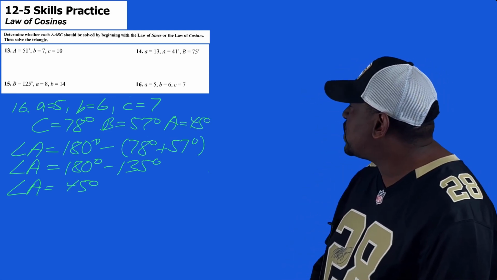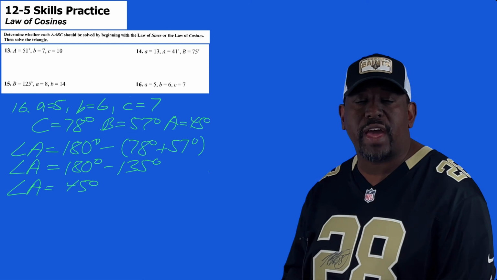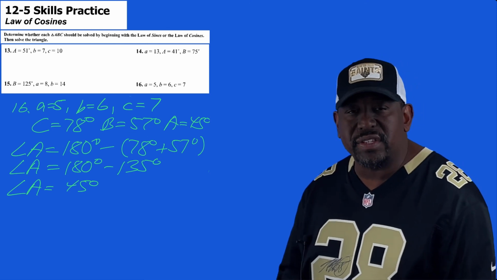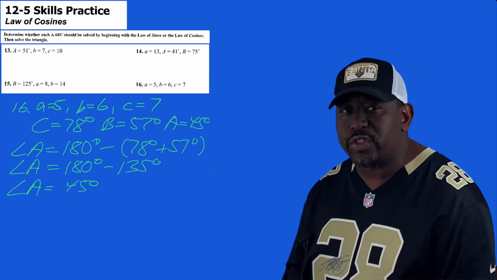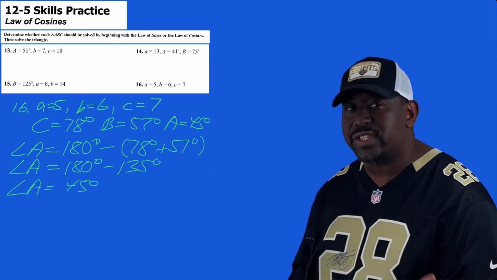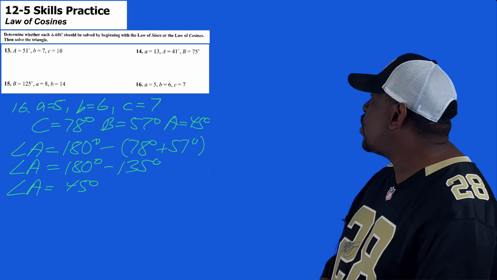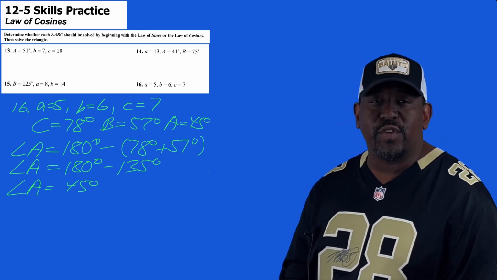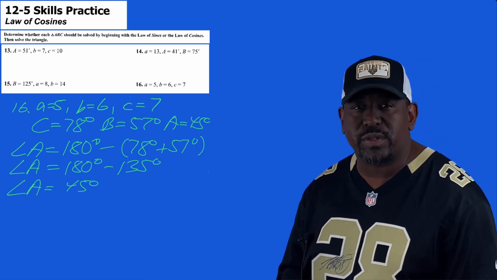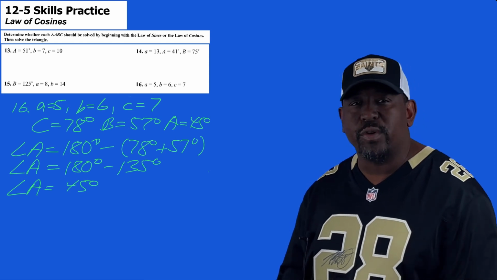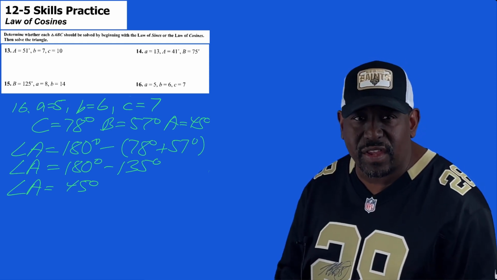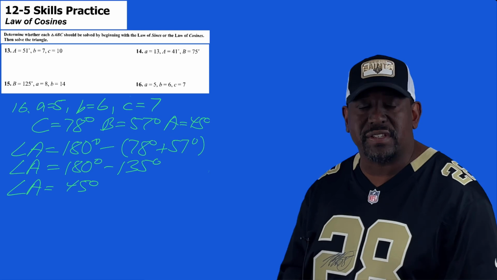We are done with this problem. We have solved all the angles given the sides that were given. So we have all the angles. We have 3 angles, 3 sides. When you have 3 angles and 3 sides for each problem, you know you're done. So we have done a variety of problems using the principle of law of cosines. We've combined that with knowledge of law of sines to find missing sides and angles.